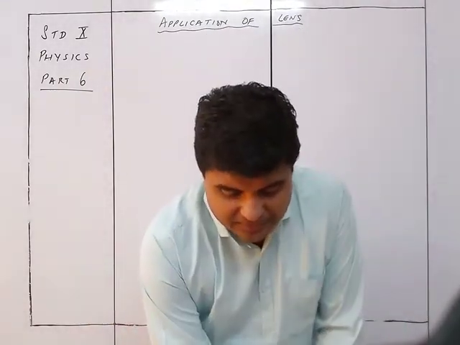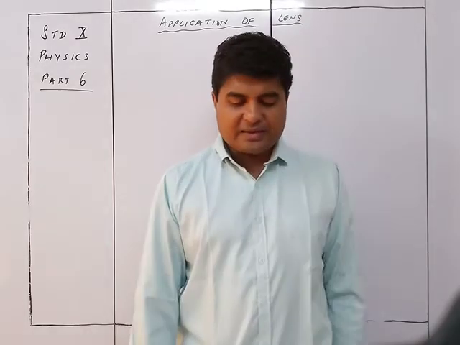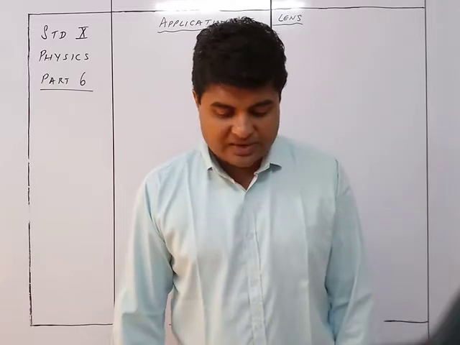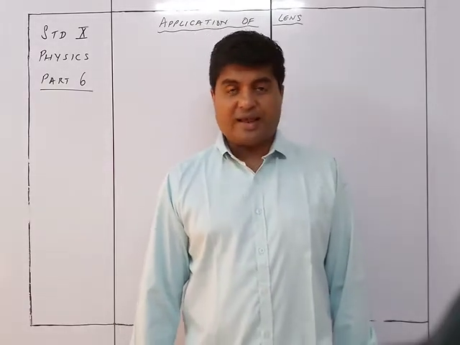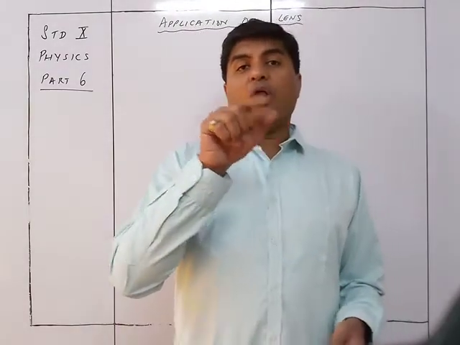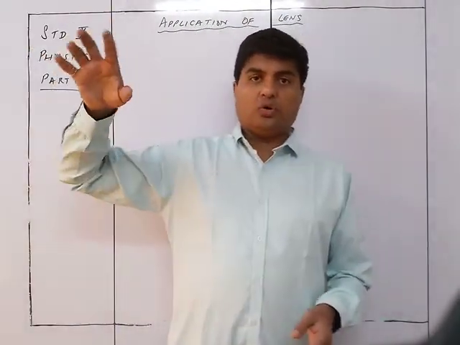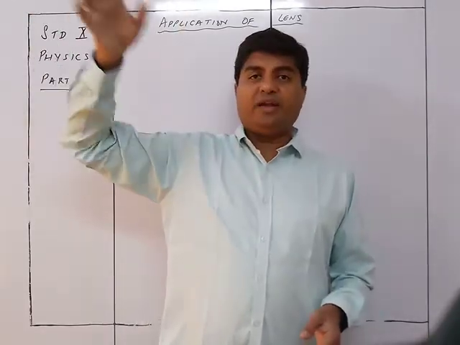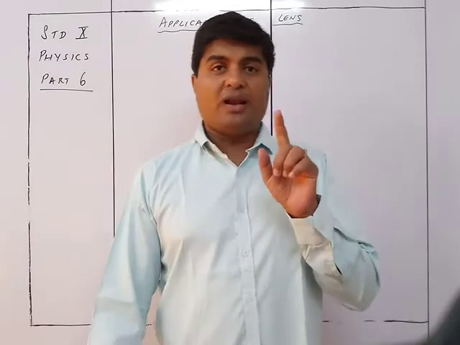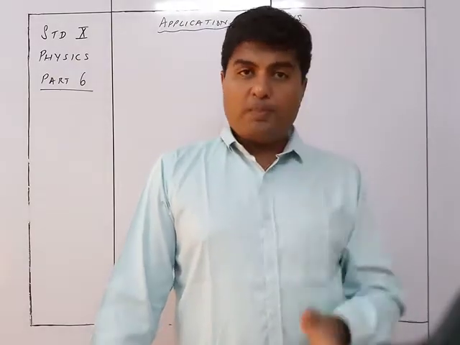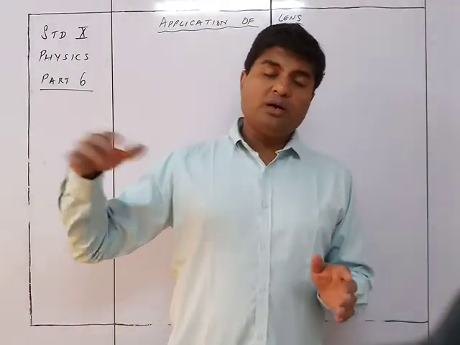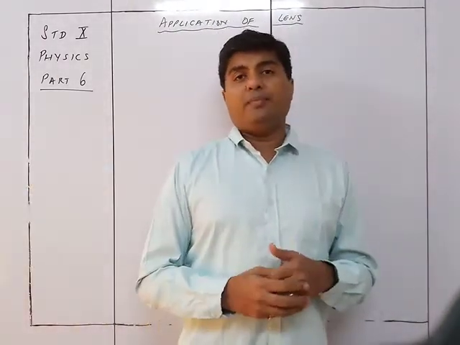So you can see that the method is very simple. The principle is that a beam of parallel rays from a distant object incident on a convex lens gets converged at the focal plane of the lens. So we had seen that when the object was placed at infinity, the image which was formed was at f2, the focal point, or the focal plane. So if it is a far off object, say at infinity, you are going to get the image at the focus.